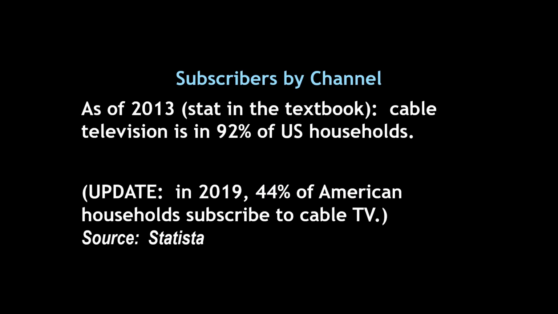As of 2013, which is the data provided in your textbook, cable television was in 92% of U.S. households. That has changed significantly in the past several years. As of 2019, the number is now 44% of American households subscribing to cable TV. And you can imagine that has a lot to do with people cutting the cord, either just to rely on broadcast television or a stronger reliance on streaming content that is now available.